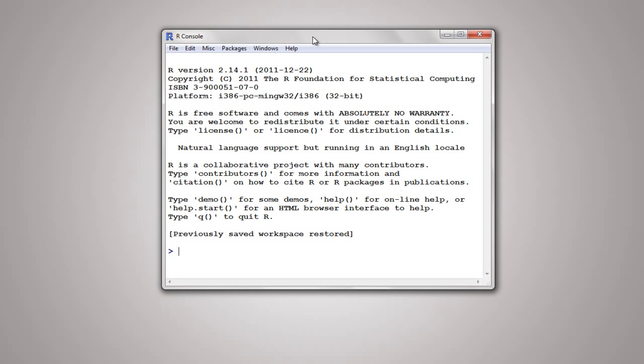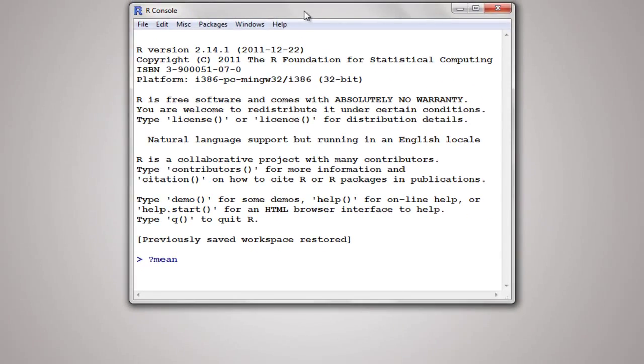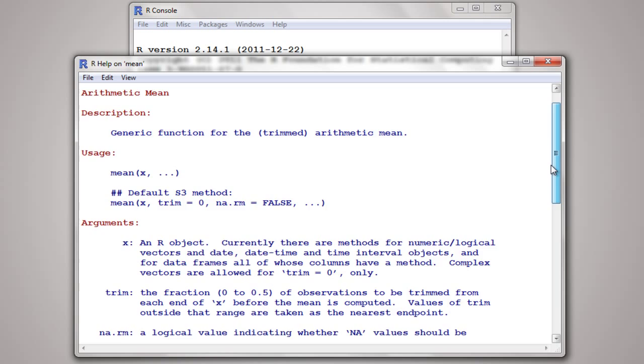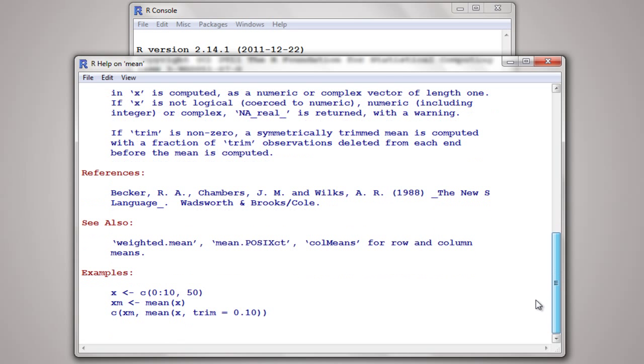Now, most of us use R for statistical computation, especially when we do data analysis or any statistics involved. R is very useful actually. It's better for us to know first how to get help in R. For example, I want to know the syntax of mean and the arguments inside it. You can just type in question mark and mean. If you press enter, there will be a pop-up window which shows the descriptions of the function mean and the arguments inside it with each description and also the examples here.